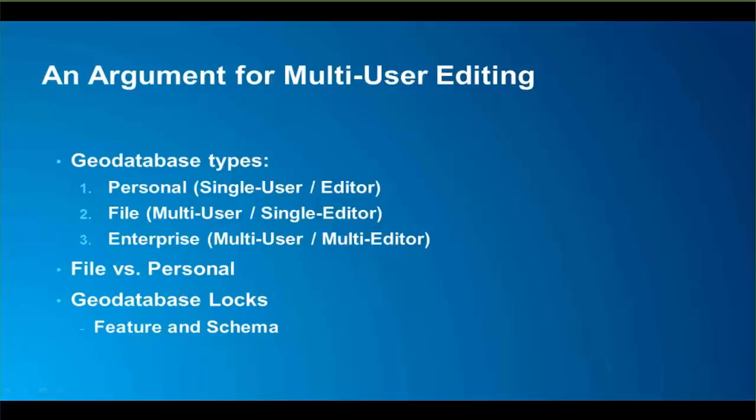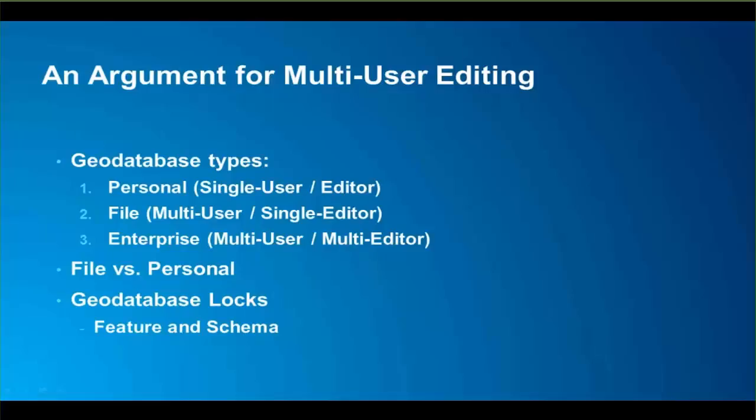However, as the title suggests on the slide, challenges arise with this editing approach. To protect the data stored in the geodatabase and help manage it, geodatabase locks are created as users interact with the database to ensure integrity for transactions. There are two basic types of geodatabase locks. One is feature locks, which prevent multiple users from editing the same feature and overriding one another's changes.